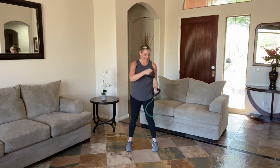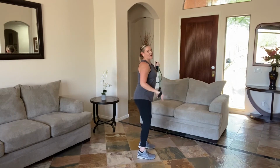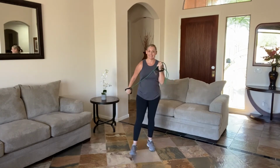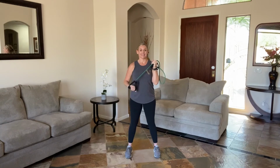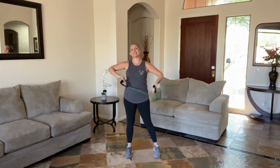And release. Switch it. Make that big loop top. This is it. Here we go. Back. If it takes you a little bit longer, that's okay. Just join in when you're ready. Lengthen that arm. Maybe in your head you're saying, I am so strong. Every time I show up, I get stronger. Or I'm proud of myself for working out. Last two. Hold it for just a second and release.